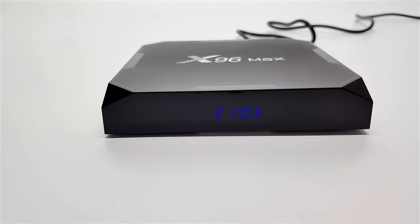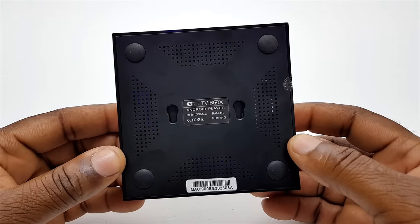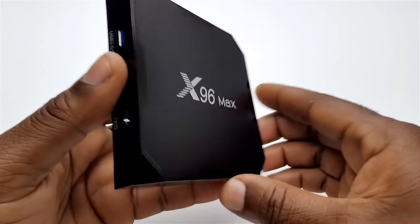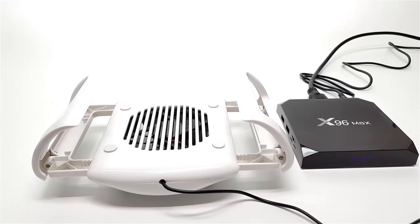To the front, you have an LED clock display. And to the bottom, you have some ventilation holes. So I'll now connect it to my TV and continue with the rest of the review. So I'm back and all connected.